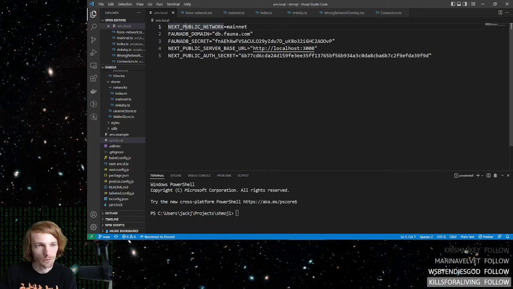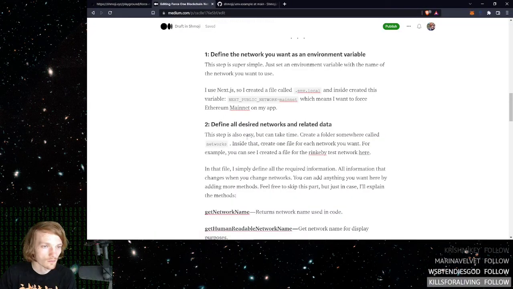I specifically want to use mainnet, so I put mainnet, and that is step one. If it wasn't obvious, the network that you define in the environment variable is the one that you want to force on in your application.